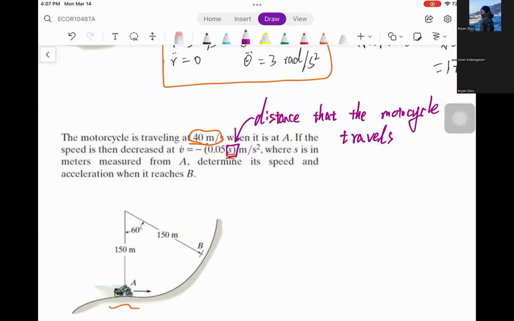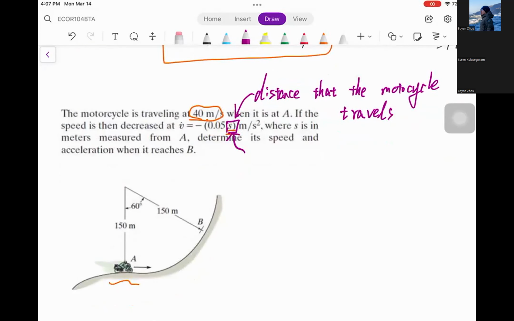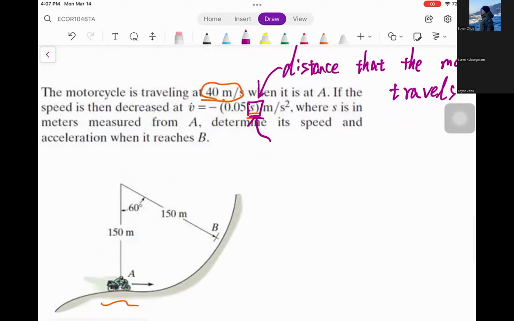If you have a question like this in the exam and you're not very sure whether s is the displacement or the total distance that the vehicle or any particle travels, you can just ask whoever is monitoring the exam. Because for this one, if s is the displacement, it's going to be way different. If s is the displacement from A to B, it should be like this. But eventually we're calculating the curve, so this one is the s we want here, but not this one. That is, I guess, a small mistake in the question.